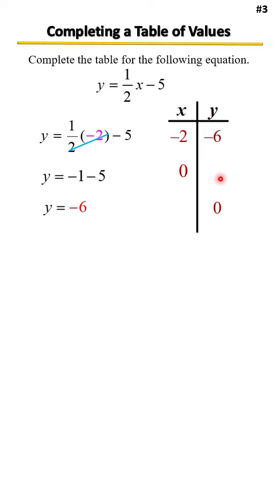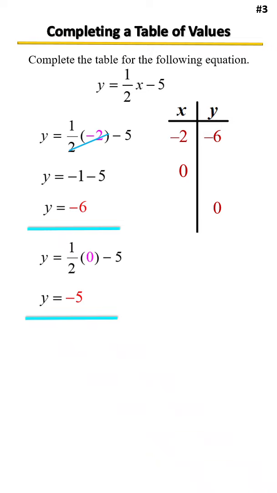And now we're going to plug in a 0 for x to see what we get out for y. So in the original equation, we're going to remove the x and replace it with 0. When we do so, it's going to look like so. You know that any number times 0 is 0, so all we're left with is simply y equals -5. So this means when we plug in a 0 for x, what we get out for y is a -5.